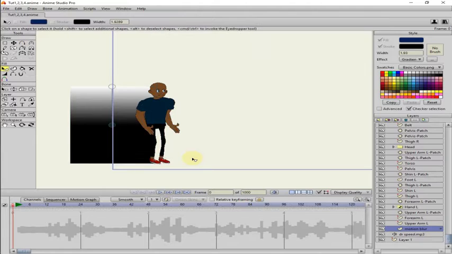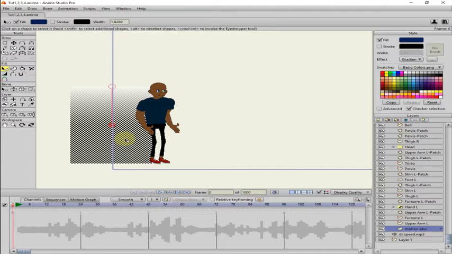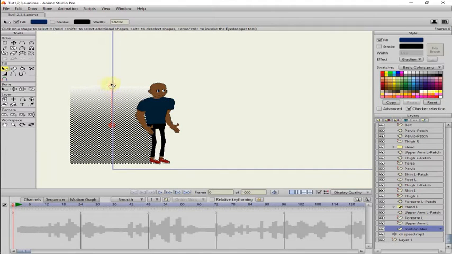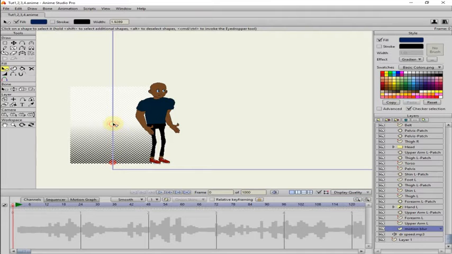Now click Q on your keyboard, then click inside the motion blur effect that we've selected. Come here on effect, left click, gradient, and click here the next segment. Click it and choose and drag. Okay, cancel first. Let's make this motion blur start from the feet. Click this, drag it down, left click, drag it down, click the upper one up to the head.